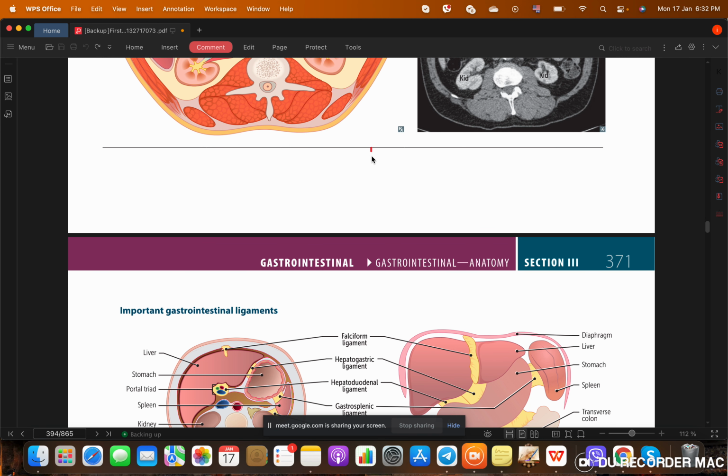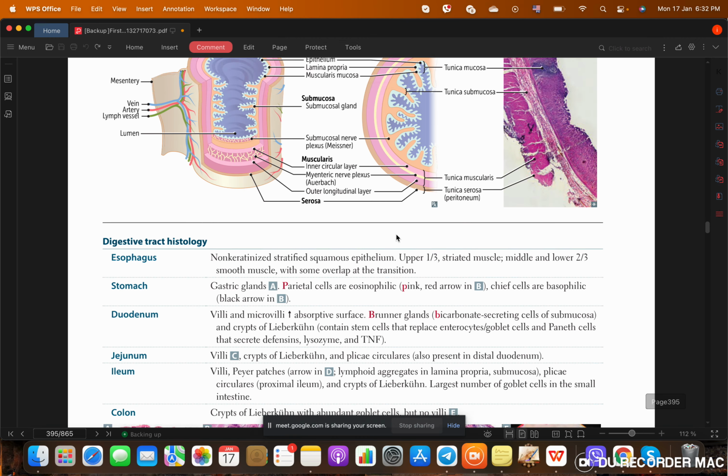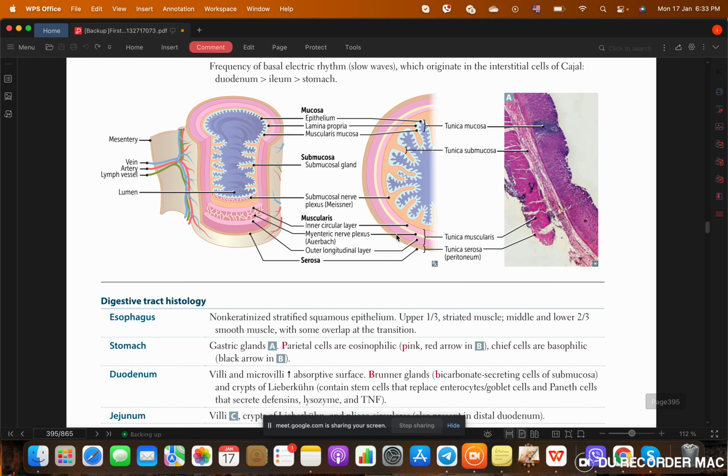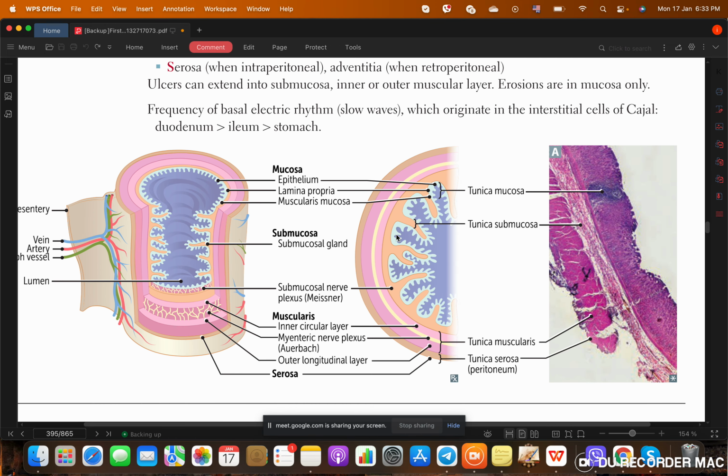If I'm telling you about the duodenum, the second portion of the duodenum, remember, guys, when we speak about the stomach, this is the stomach, and the duodenum is like this. So until here, until the first portion of the duodenum, all of this will be covered with serosa because all of this is intraperitoneal. But the second, third, and fourth portions of the duodenum are retroperitoneal organs. That means they will be covered with what? Adventitia. Absolutely. Okay, good. We can move forward.